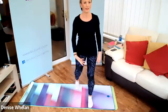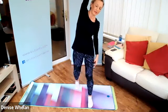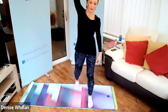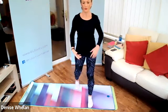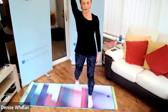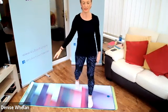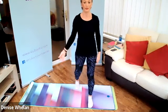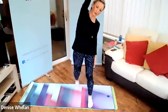Now your side bend, knees. Up and over. That's your stretch. Now you lift. You've got to work hard to keep these ribs still. Down you go. All the way over. All the way back.